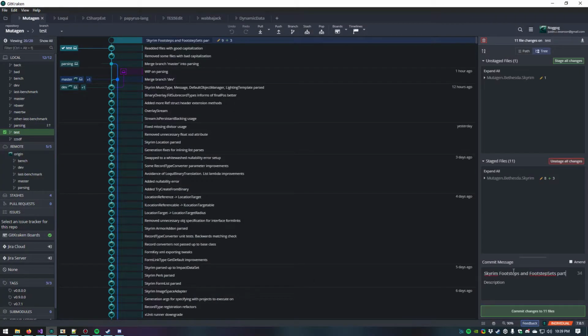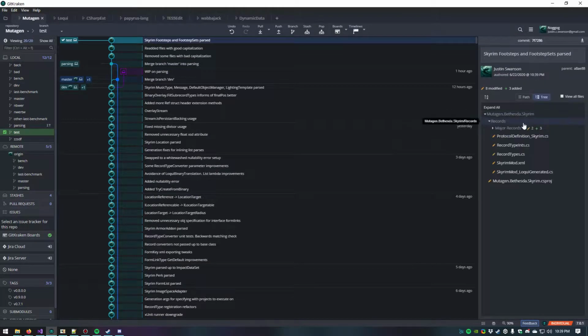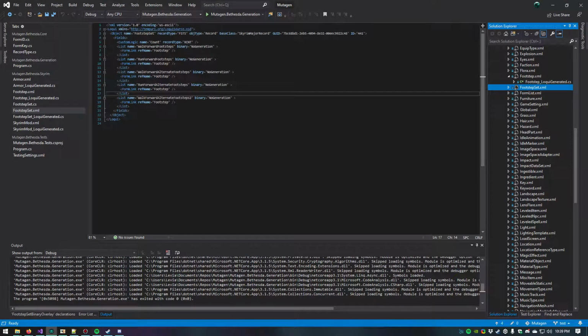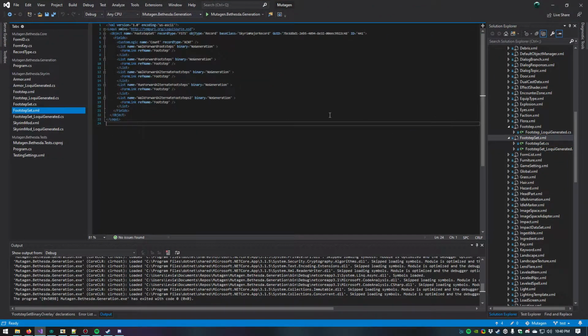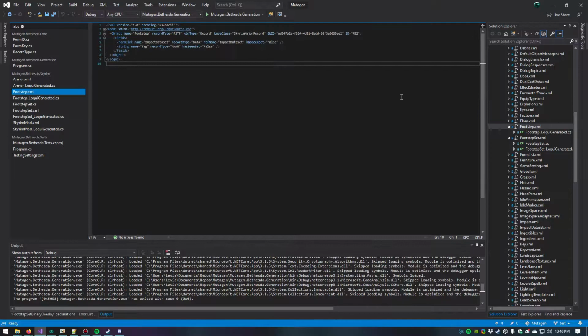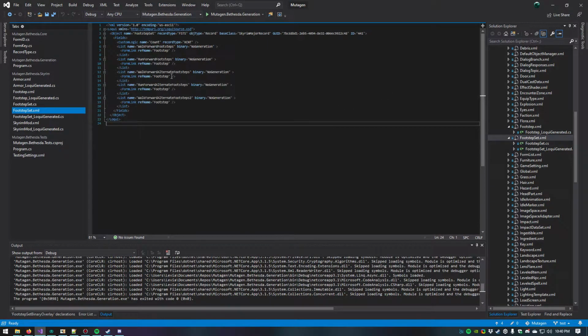Parsed, good to go. I'll probably do a few little changes before I actually officially push it to the repo, but generally you should find this commit in the official repo if you go looking a little bit. Obviously these were very simplistic scenarios. There's a lot of little tricks of the trade when using this generation system. Bethesda's got a lot of different types of records, and a lot of them don't agree.